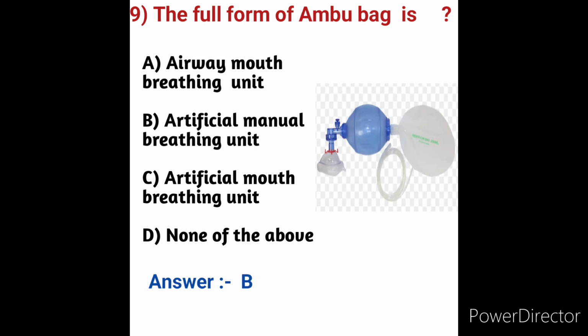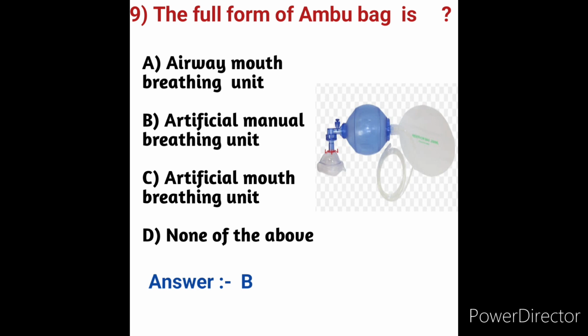Ambu bag consists of a self-inflating bag, one mask and an oxygen reservoir. Additionally, I will explain one more thing. Ambu bag was invented by Testa Laboratory. The Ambu bag can assist in performing CPR in emergency and life-threatening situations also. Ambu bag is a very important and life-saving piece of equipment.